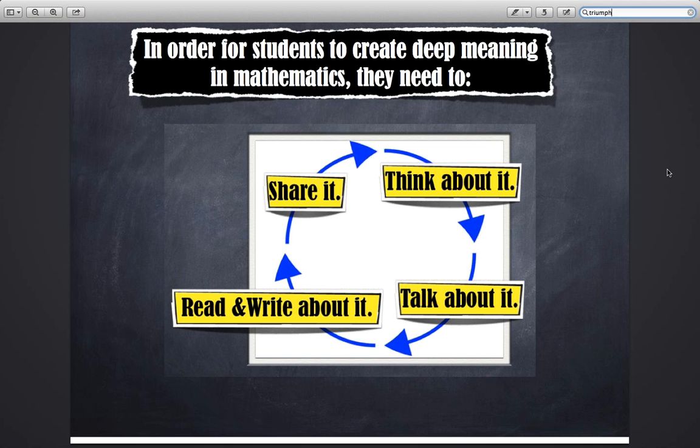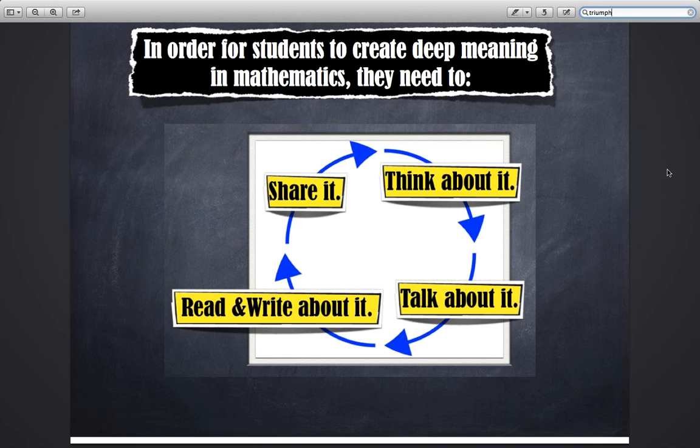But think about the last Facebook post you wrote. You were somewhere doing something, and maybe something fun or cool happened, so you thought about it, and you talked about it a little bit with the person you were with. Then you thought, hey, I'm gonna post this, and you wrote about it on Facebook or Twitter, and then you shared it, right? And then for the next 15 minutes of your life, you became obsessed with, I wonder how many likes I'm gonna get, or I wonder if anybody's gonna share this or comment on this, and you really started to think about whatever was being covered.